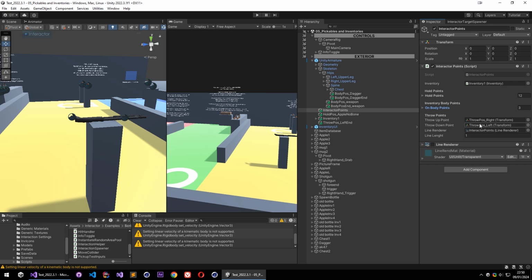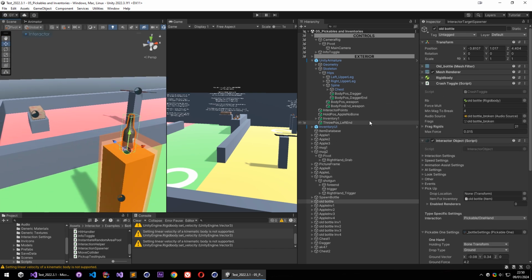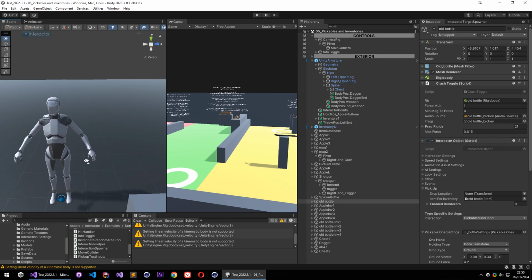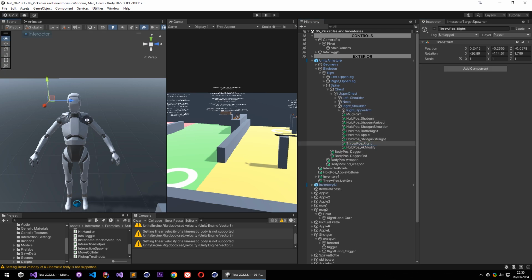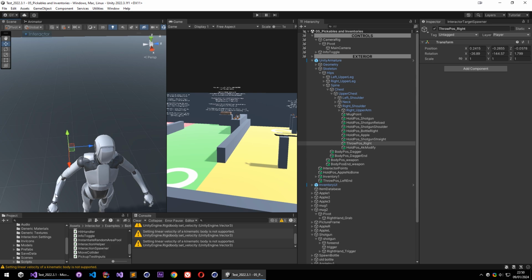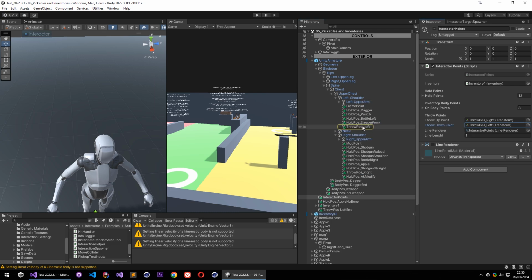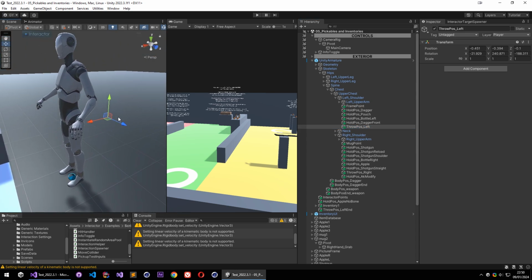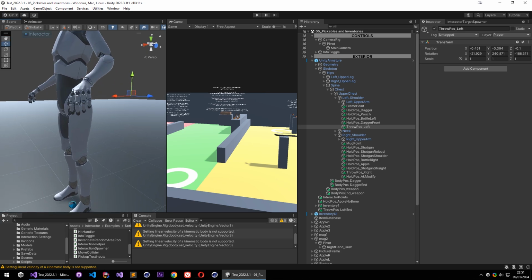So you can use two throwing positions, up or down, or you can use two throwing positions for your right hand and left hand as well. So in this example, the old bottle uses these throw points for throwing the object with left hand and right hand. Let me switch. So this throw position on my right shoulder is getting used by the right hand when we throw the object with the right hand. And the other one, throw position left, is on the left shoulder, and it is used by the left hand because I hold the bottle a bit lower, so the throw position is also lower, so it can lerp between those points.